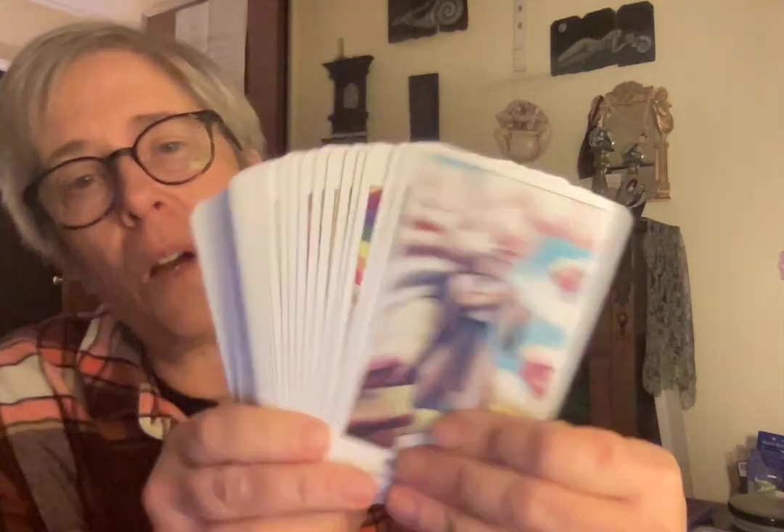This next one is the U.S. Games Pride Tarot. Despite the box falling apart, I really don't read with it. I love the 'love is love' backs, and it's a collab deck — the cards are okay, some of them I just don't get. I think I just forget about it. I should probably just use it more.